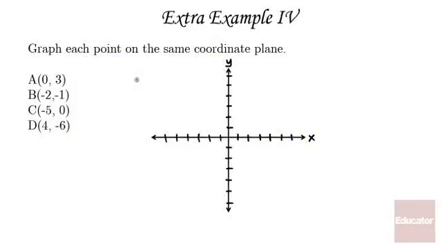And the fourth example, we're just going to graph more points on this coordinate plane. Okay, I didn't number them. Just go ahead and number them right now. So 1, 2, 3, 4. Let's go up to 5. Negative 1, negative 2, negative 3, negative 4, 5. 1, 2, 3, 4, 5.